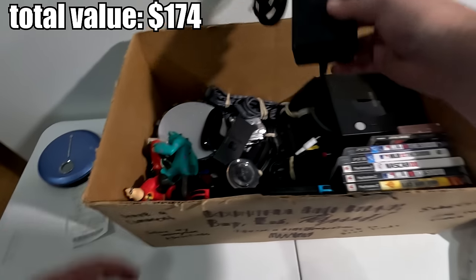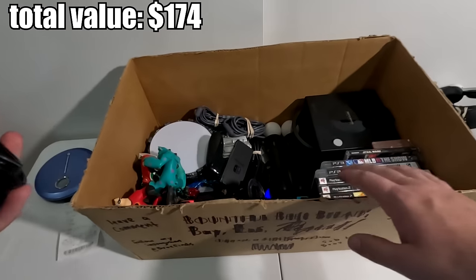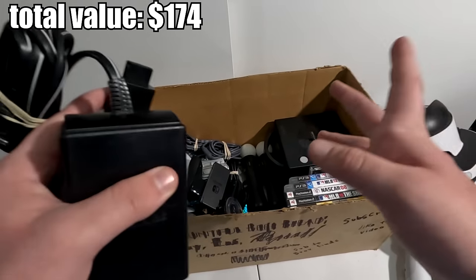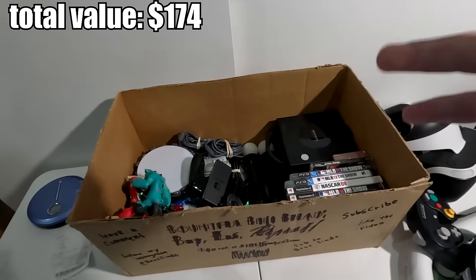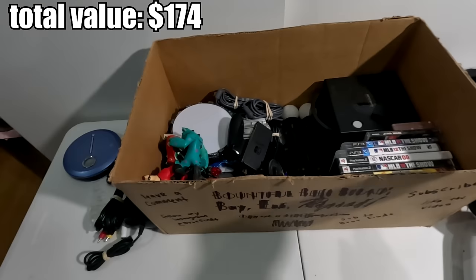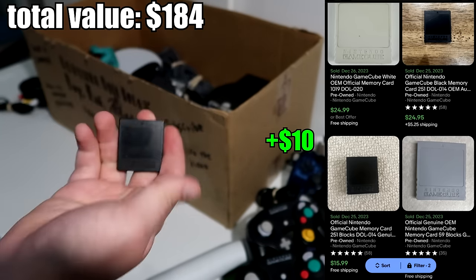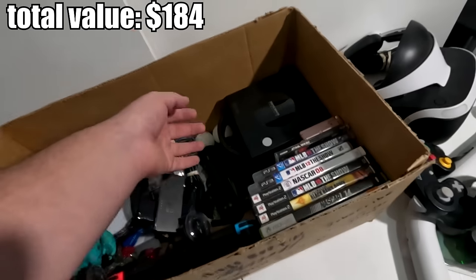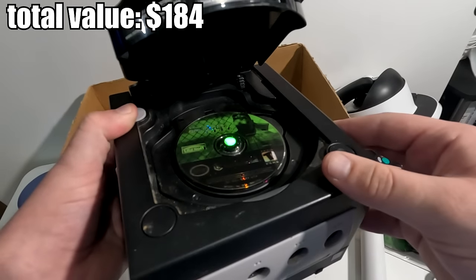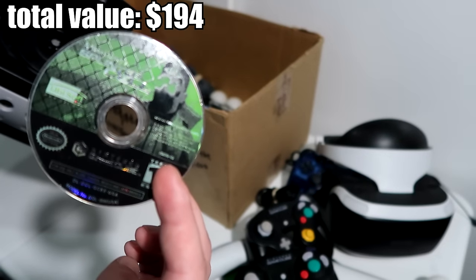I'll grab the GameCube cords and stuff — you probably don't care too much about those, but it's crazy to think someone donated everything here for free. It was literally bubble wrapped — someone packed this stuff up and donated it. I don't know if they donated the wrong box by accident. We also have an OEM GameCube memory card, looking pretty nice. I don't have any of these so I'm definitely keeping it. Now for the actual GameCube system — open it up and there's actually a game inside: Tom Clancy's Splinter Cell for GameCube. Definitely adding that to the collection.